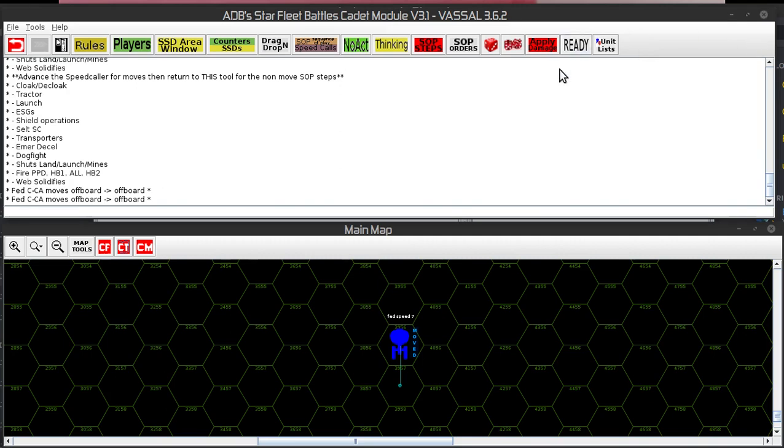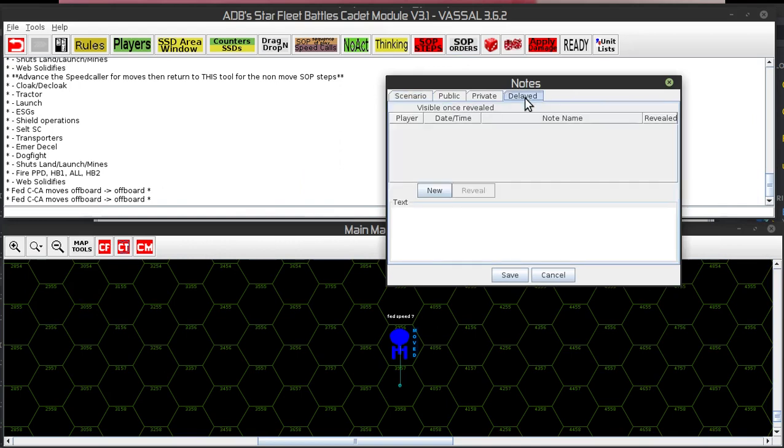In some games you have to, like this one here, you have to issue simultaneous orders. So that's what we have here with SOP orders. So it opens up a little window here. You type in what your orders are, and then you both reveal what your orders are. So everything happens simultaneously. So on impulse 5, both ships want to fire. They both open up this thing, write down what they're firing, and then after they've both written them down, they both reveal it, and then they perform that action kind of thing.